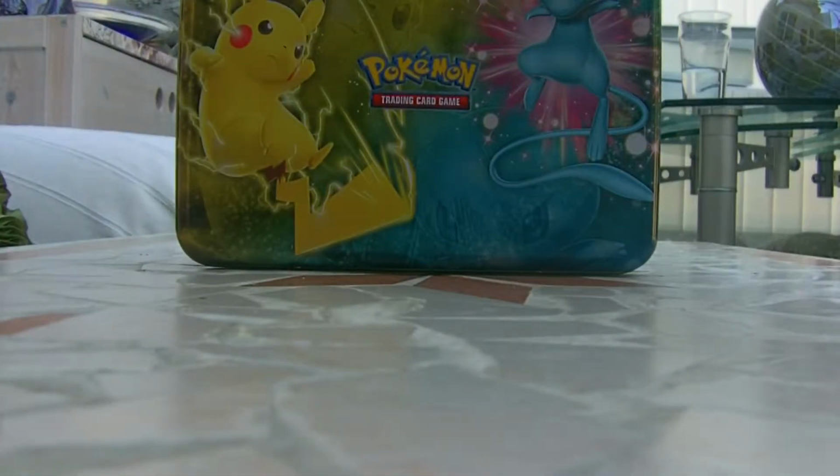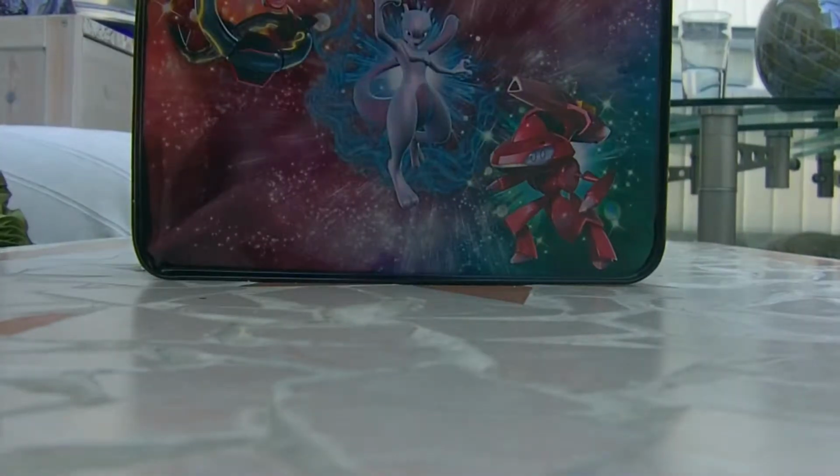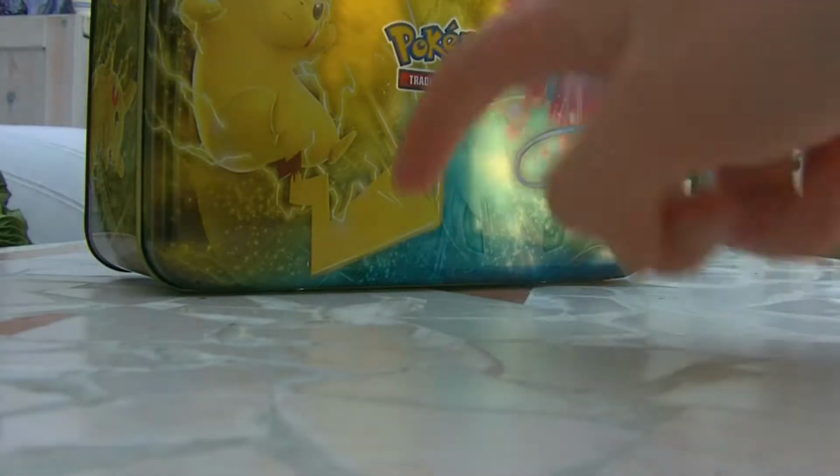So, in part two, we're going to be looking through... Oh, God, it's heavy. Looking through this. It's a lunchbox, I think. It looks like a lunchbox. Do you know what? I had a lunchbox like this going to school. It was covered in Gen 2 Pokemon. I'll have to dig that out one day.